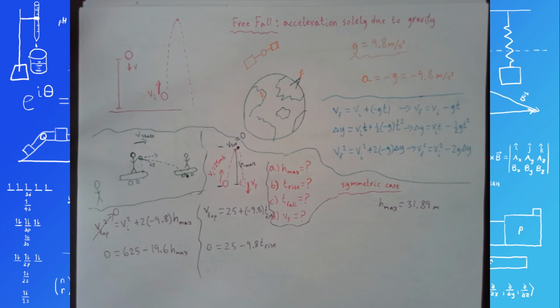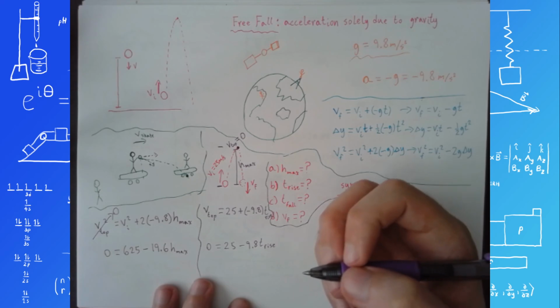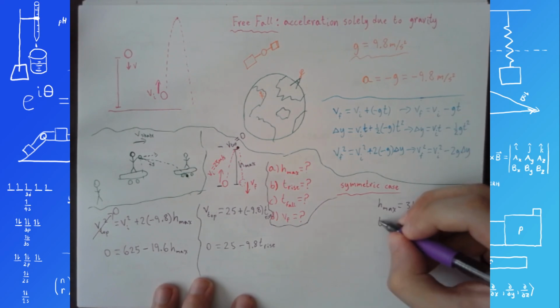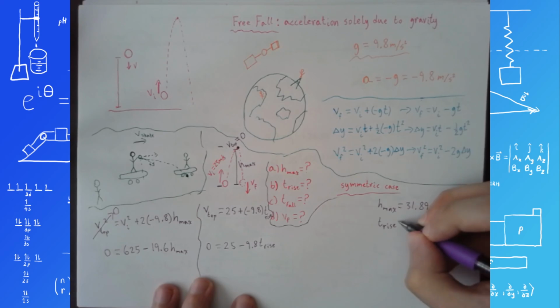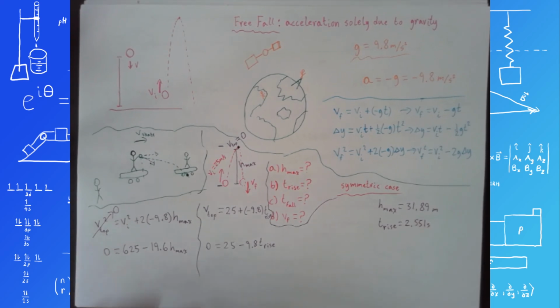So even if you're using 9.8, the great thing about being able to round it to 10 is that you can just quickly check your math. If you do 25 divided by 10, that's 2.5, so you would expect your answer to be somewhere around that, and 2.55 seconds does seem to be around that. I'll round it to 3 decimals. I tend to prefer 3 decimals for my time variables. So t rise, I'll write it over here, is equal to about 2.551 seconds, give or take.